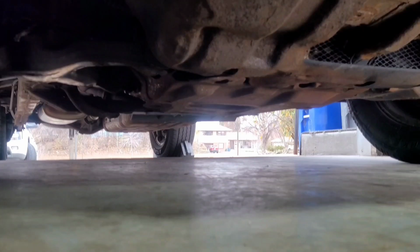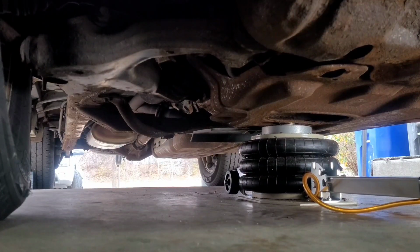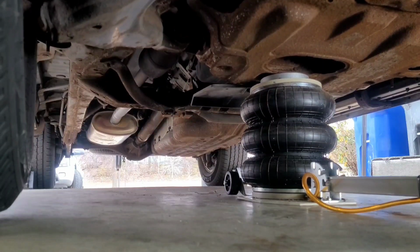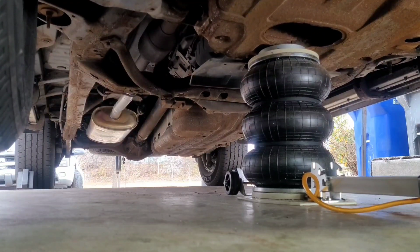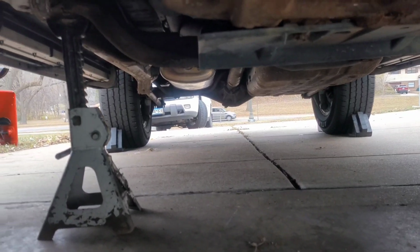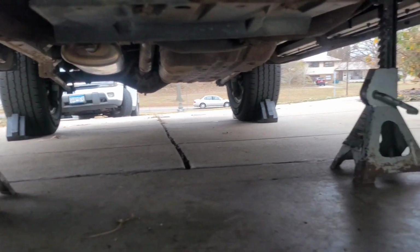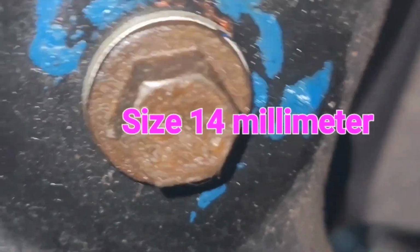All right, let's jack her up. Remember to always use a jack stand. Your jack is just lifting equipment, and it's better to use a proper jack stand to secure the vehicle. On this Toyota 4Runner, here's the oil drain plug.